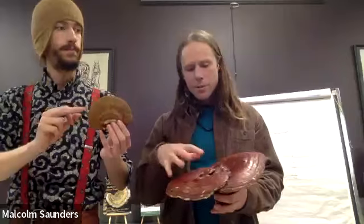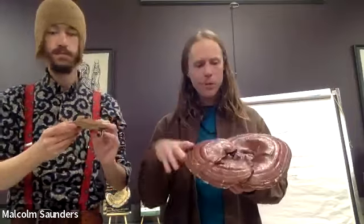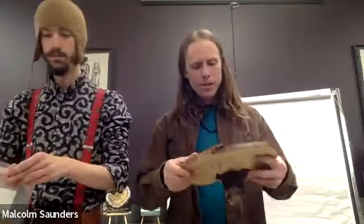Yeah, so there's different types and species of reishi. When you find one in the forest, sure, they make nice mantelpiece conversation pieces, but ultimately you're going to want to use it for medicine. Once it dries, it's too tough. It's hard to break up. You really need a bandsaw to be able to cut it. So when you're going to purchase from the store, you get it in this form where there's more surface area and you can portion it a little bit better and easier.